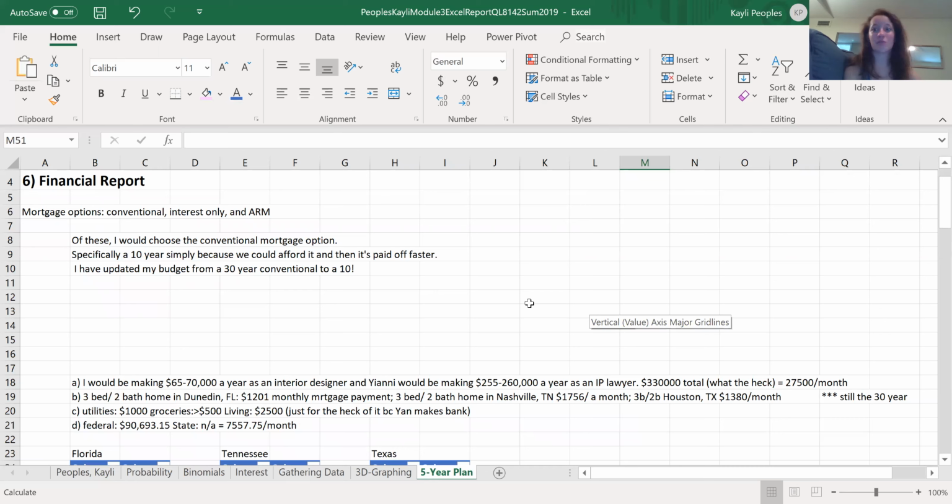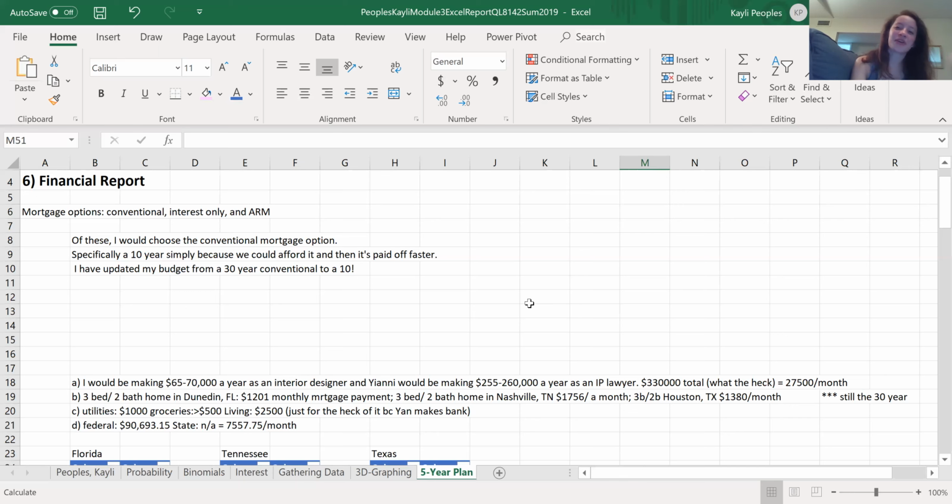I am very familiar with mortgages and how they work because me and my dad are always brainstorming about like, oh, we can invest in that, and this is how much it would cost to pay it off, and all this stuff. So I'm very familiar with how they work in real life, but putting them on an Excel really confuses me. So I took this and looked more into the different types of loans and what I would be doing based on the plan that I've gotten written out here. It's all hypothetical. Very dependent on if I get it on here or not, which honestly probably won't happen, just because that's so far out in my mind.